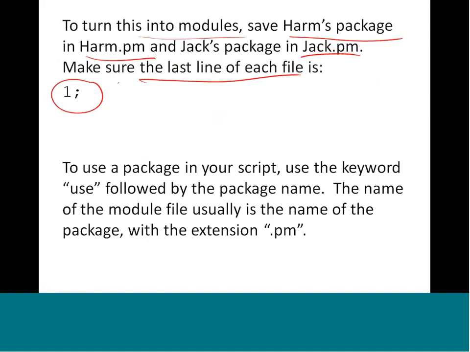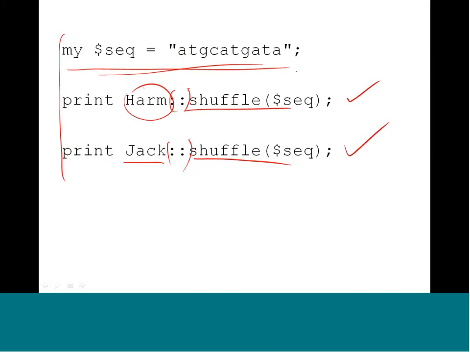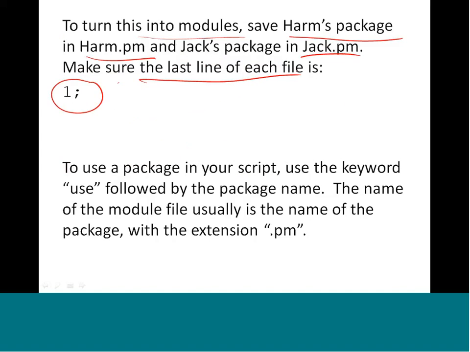So then they are packages. So then Harm can check in his module. I mean these packages are converted into modules now. Harm can check in his module, and then Jack can separately check in his module, and then they are somewhere basically. So in order to use these modules in our script, what we need to do is use the keyword use followed by the package name.